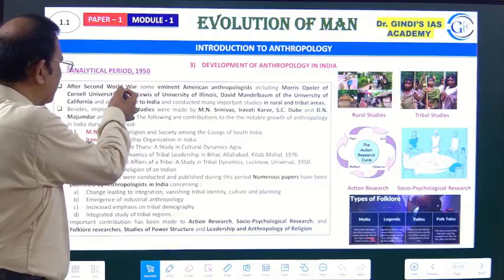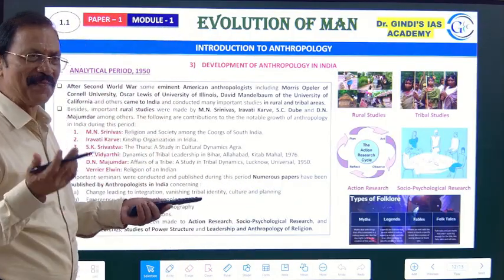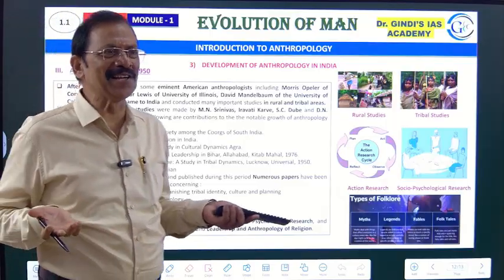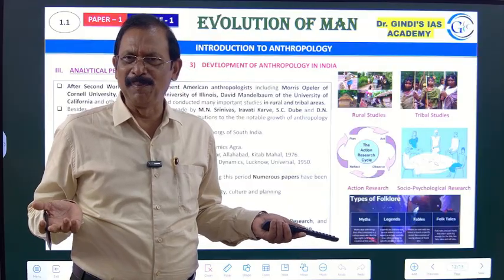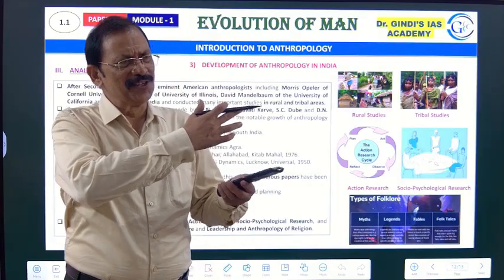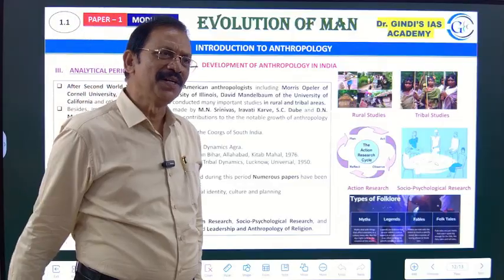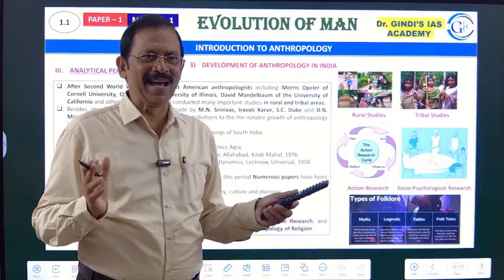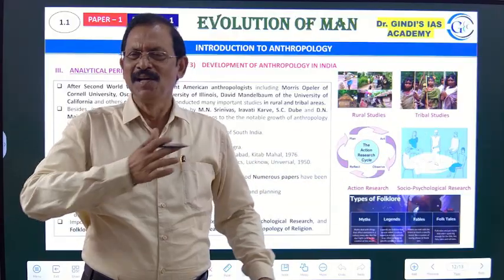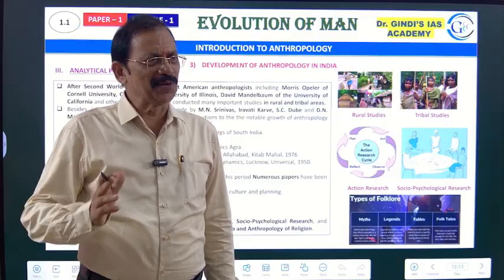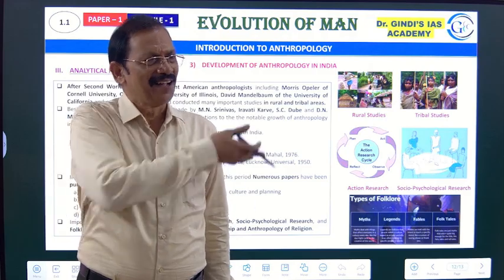So during this analytical period, innumerable papers were published, because we have scientific journals now, not a single journal, not a single publication. If you conduct research, you can publish in any magazine related to you. Nowadays there are a number of magazines, publications and printers exclusively to study human alone, man alone. That is the analytical stage.